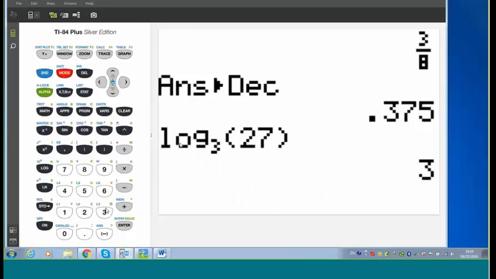Another nice part is the store function here. Not so much on a simple number, but I will use that for now. Any number that you have from your normal calculator screen or even from the graph screen that Jim will show you later, if you press store, you can store it as any variable. I suggest to the students not to store it as X or Y. It's only a temporary store anyway, but those will get wiped over by other things. So it's much easier to just choose any other random letter. So I'm just going to choose E.